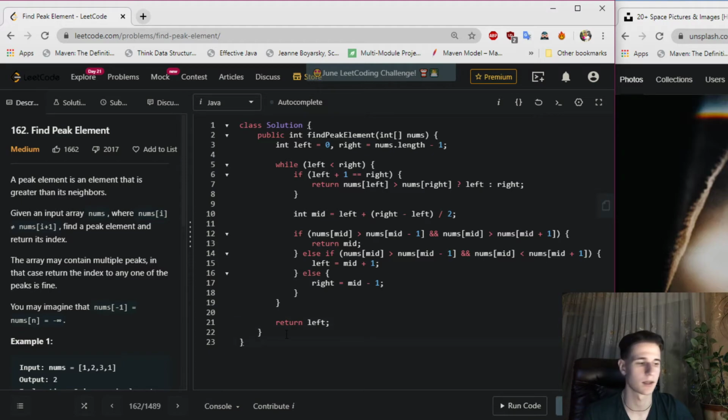So basically we got a couple of cases here. Suppose we got middle, right?